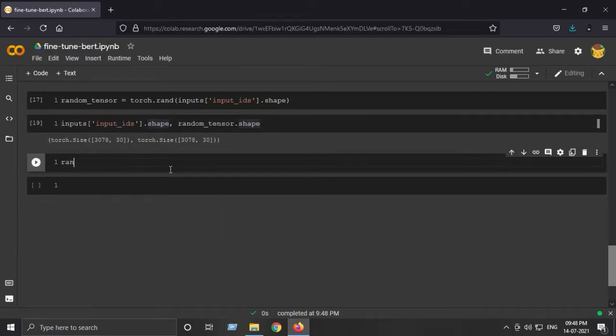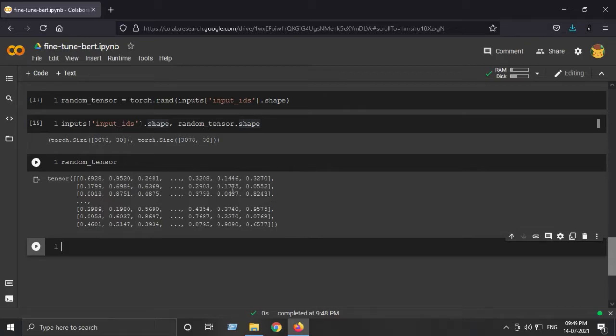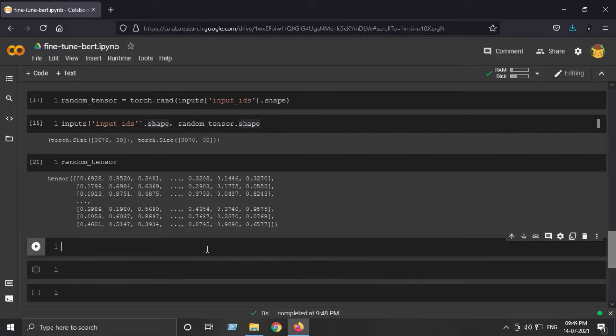Now if I print the random tensor, it's just a matrix of random values ranging from 0 to 1. Now we need to give each of these float values a 15% probability of being masked. And we do that by creating a mask array.